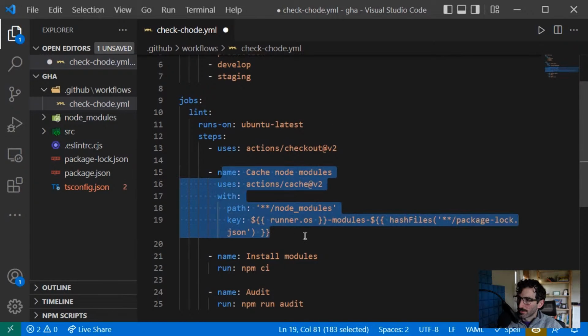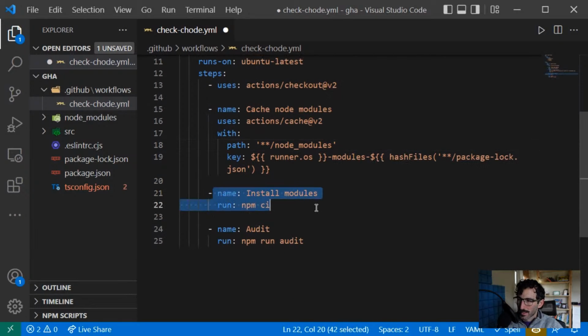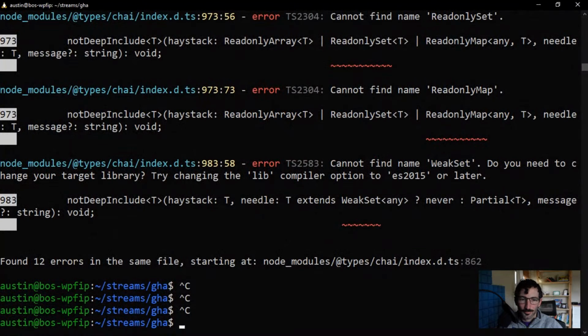This action is going to set up a cache in order to cache the node modules. This action is going to install our npm dependencies, but only the CI version of npm dependencies, which is also hard to explain.